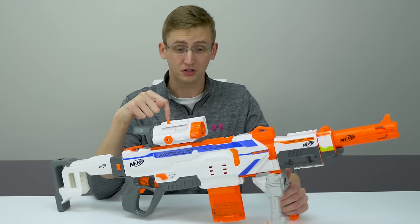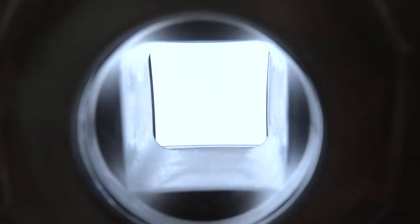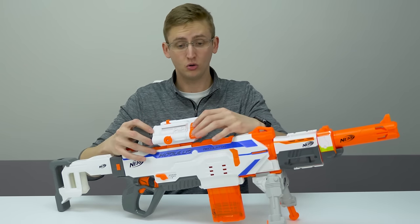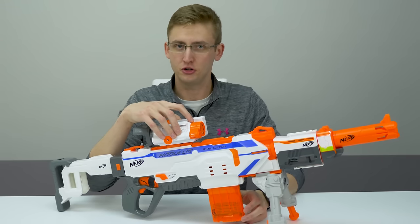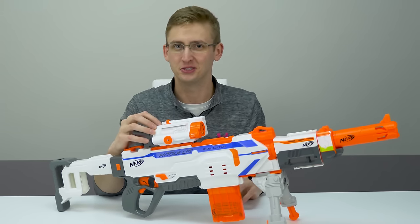To cover the daytime feature — there's a camera lens up front and a little monitor built into the center. When you turn on the scope, the camera is activated and it has a live feed from the sensor directly to that monitor. There are no crosshairs on the screen or any type of aiming reticle. This mount is not really accurate enough to warrant that. Even with the cool little tightening mechanism, it holds in place pretty well and it's not going to fall off the blaster, but it's not accurate enough to be a real scope. Hasbro knew that, so they didn't bother putting crosshairs on the screen, because it has pretty limited resolution.